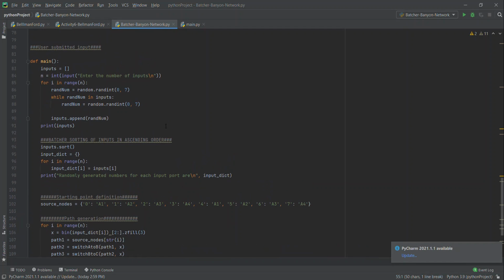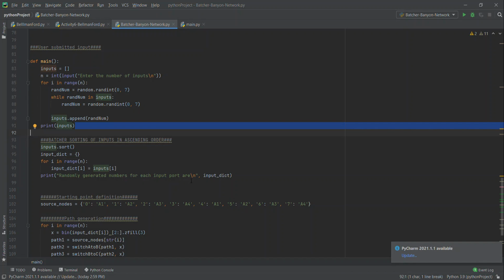The user will input the number from here, a total of 8 numbers from 0 to 7. Here I have used the rand number function to generate the numbers from 0 to 7, and we will print the inputs we have generated.